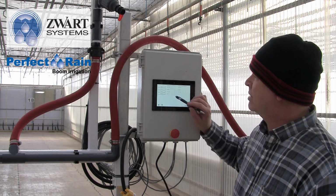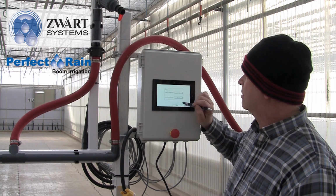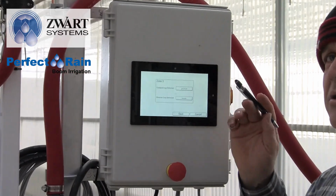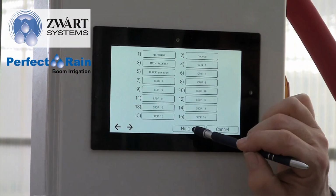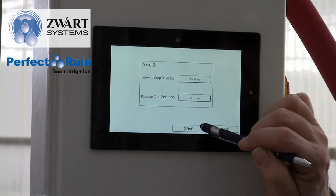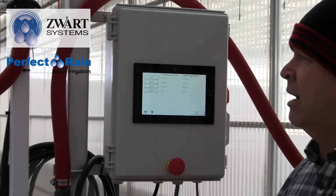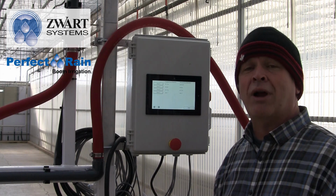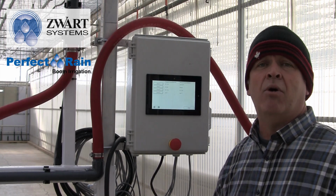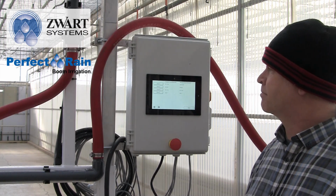So what we could do is we could say zone 3, we could select, say it was geranium and bacopa, zone 3 is a good way down our crop, we could select no crop. And we can select the reverse, no crop, and we can save. So now we have a no crop zone. That way every time the boom travels over the pathway, whether in forward motion or reverse motion, it won't water that space. So that's one way to deal with it.